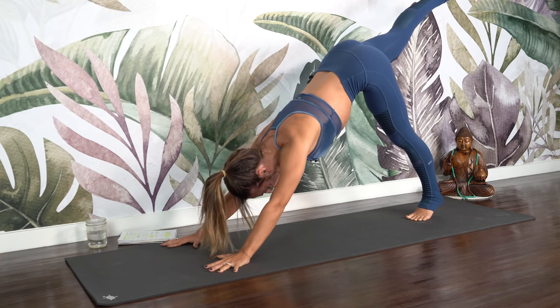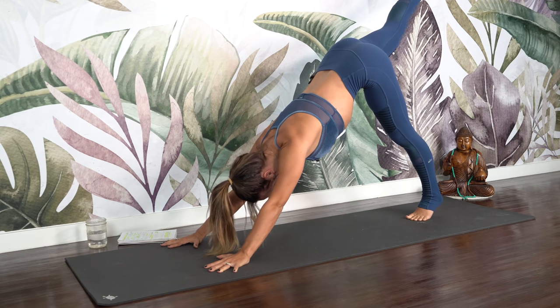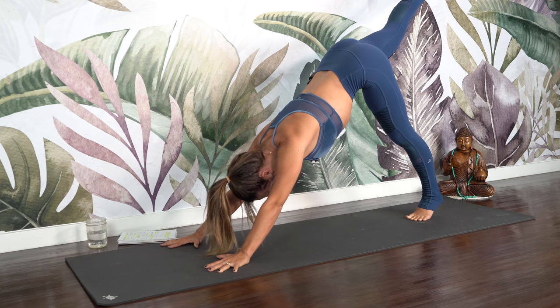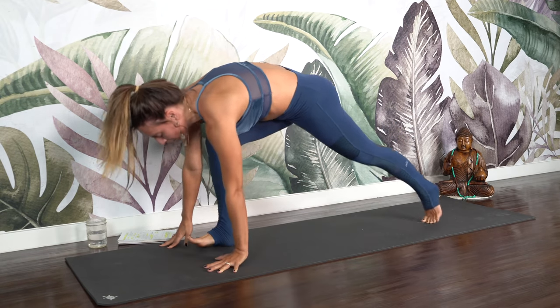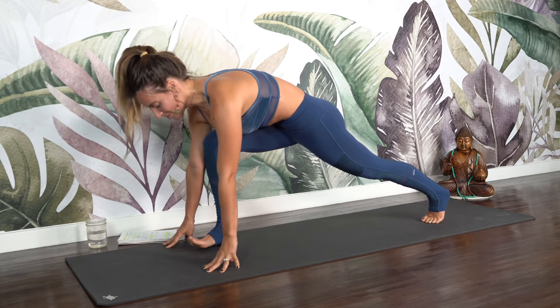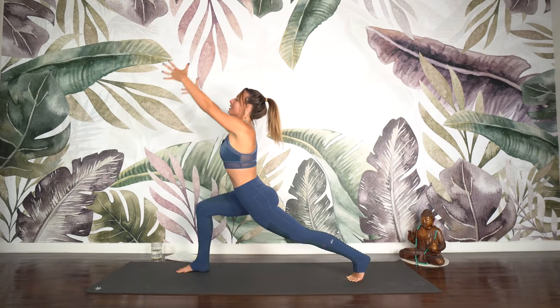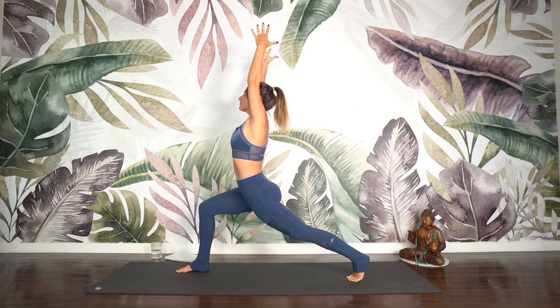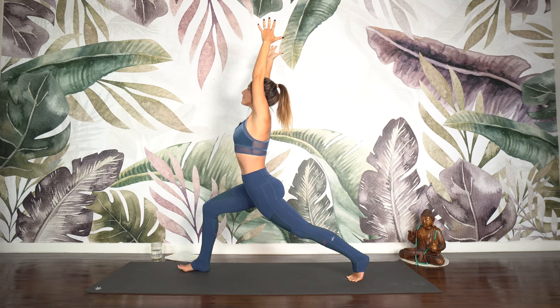Wrap the armpits towards the heart to lift up. Ears in line with the biceps. Another breath. Exhale, sweep that right foot through. Knee towards the armpit. Build your foundation here. Firm the legs and inhale to sweep up into a high lunge. Pubic bone forward. Lifting up through the inner elbows, through the fingertips.